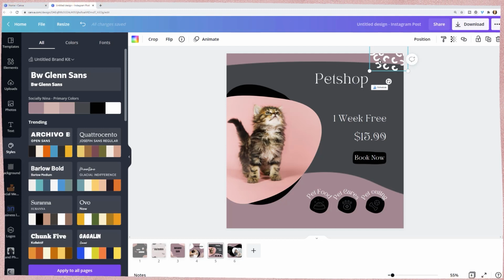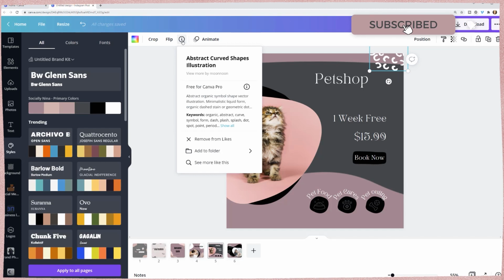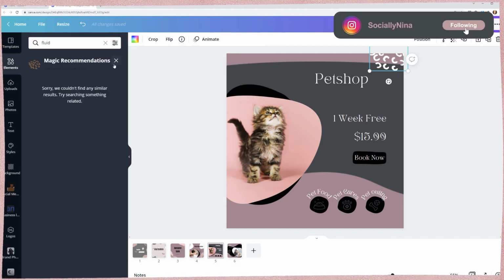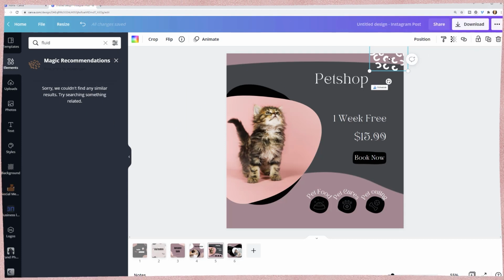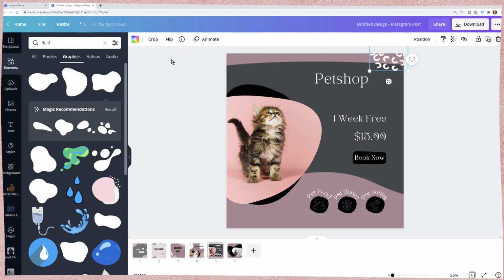And actually, one more tip. I'm going to click on this, and it doesn't always work for me, so I'm going to try. I go up to info and click on search for more like these. Sometimes it will give you other items that look like this, but each time I use it from here, it doesn't work.